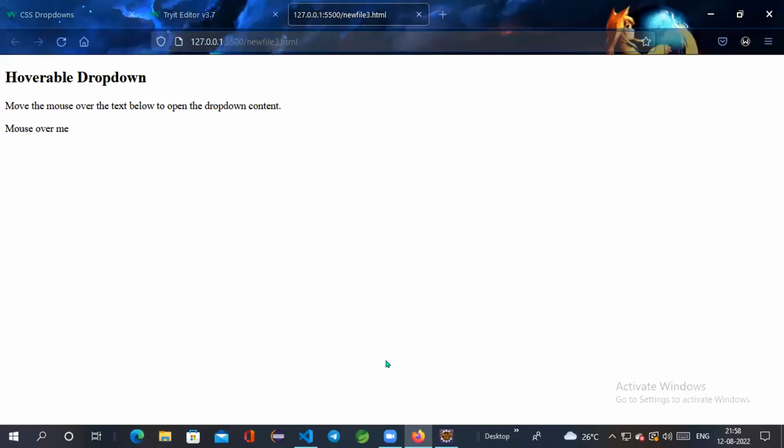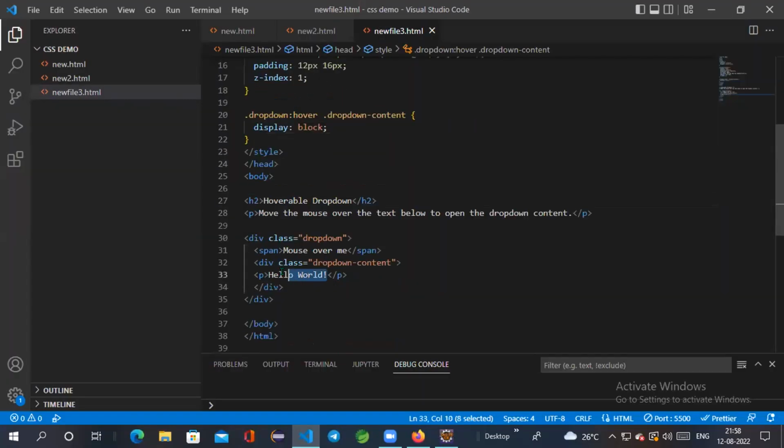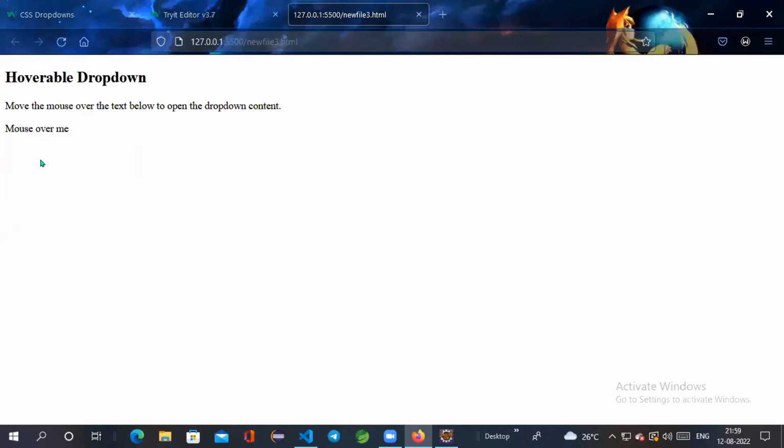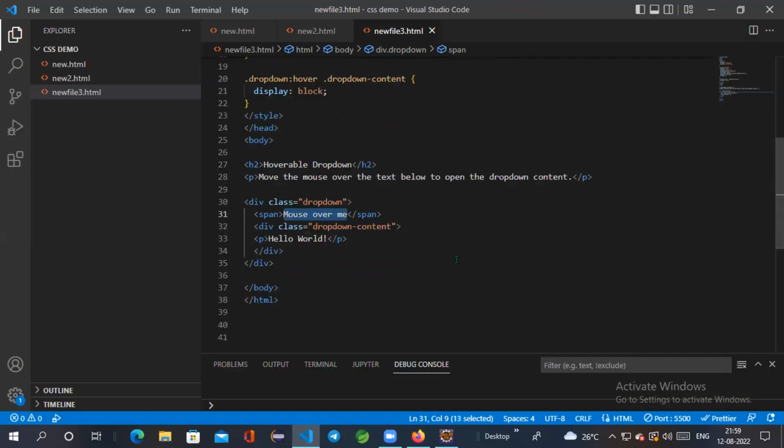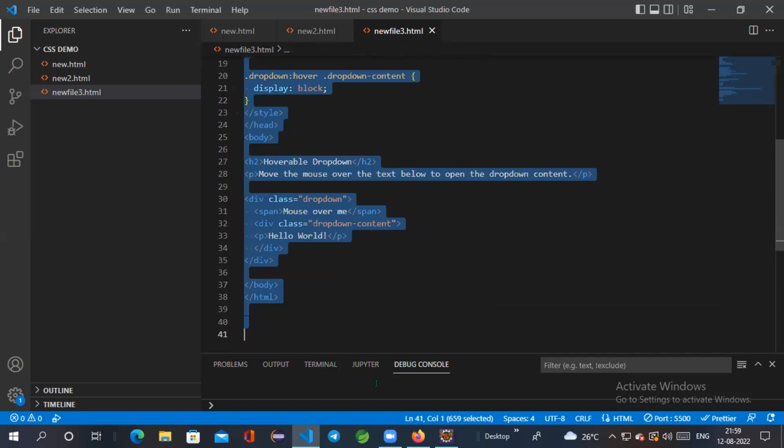Hello world is written in the paragraph text. Mouse over me is in the span tag, and here hello world is written. And then the body HTML tag. Okay, I'm just trying whether copy and paste works or not.